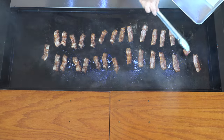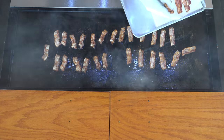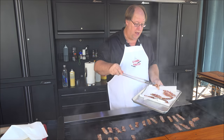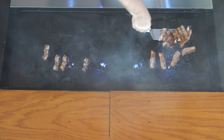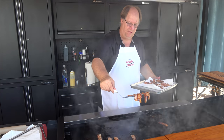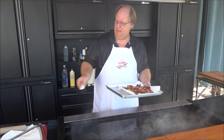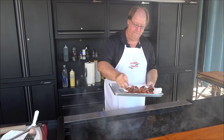And that fast — it's done. Mrs. Griddlemaster likes her bacon lightly done, where I like mine more done, more crispy. But I don't have to rush. If you want, you could use your flippers, come all the way across, hold them up, let all that grease drain and flip it. Always want to be careful doing bacon and cooking with grease. So here we go — we have some for Mrs. Griddlemaster and some for me.